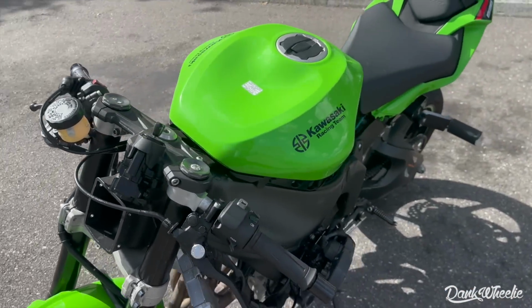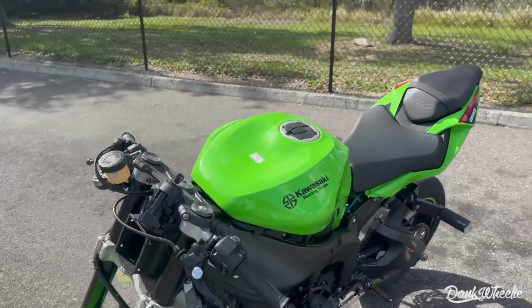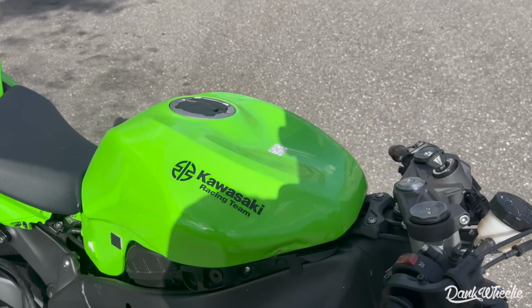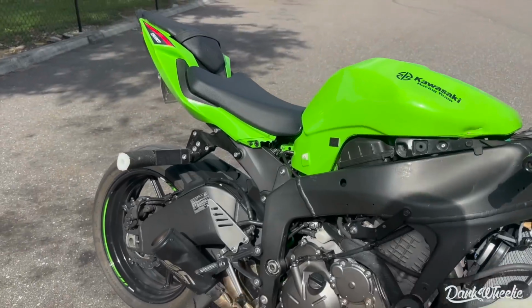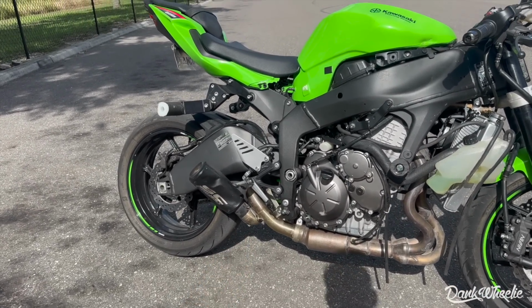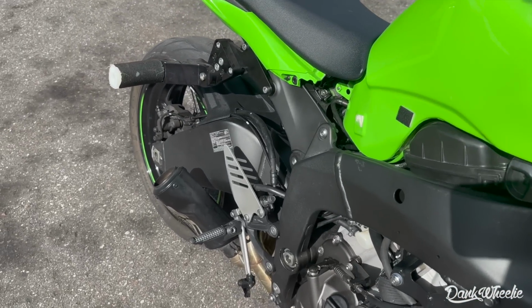So we're right at 2,000 miles and some change. I put a 6,000 mile gauge cluster on it because that one's messed up and I don't have an actual mount for it. But this is the original exhaust that came with it. I've been swapping between this and my M4. You'll see in different videos. But sounds pretty good, just dented still.